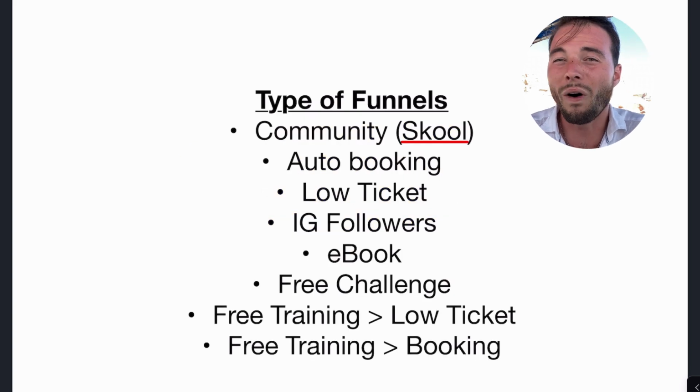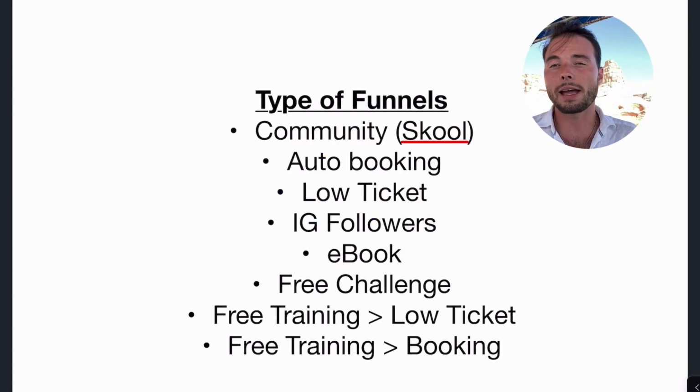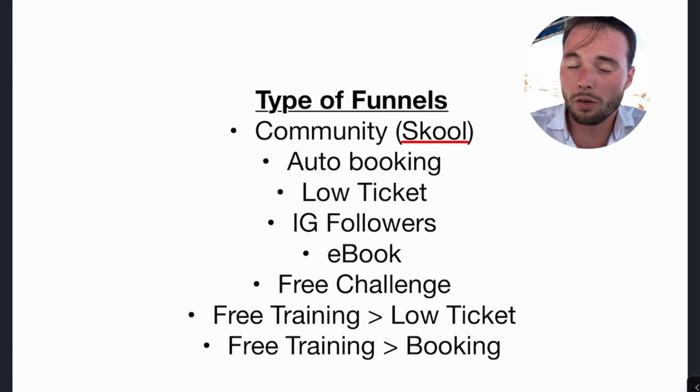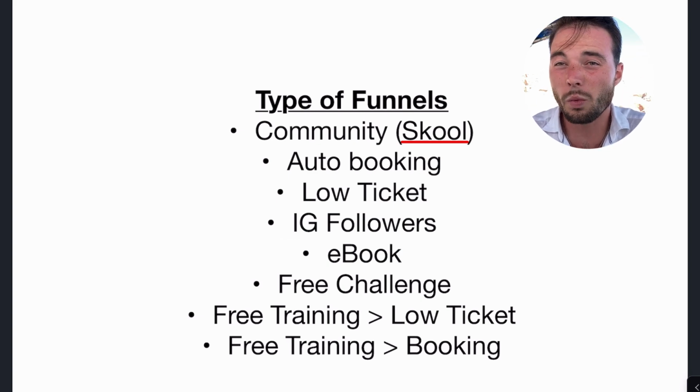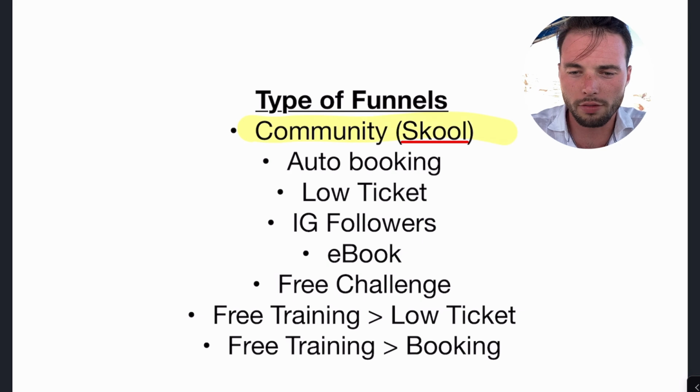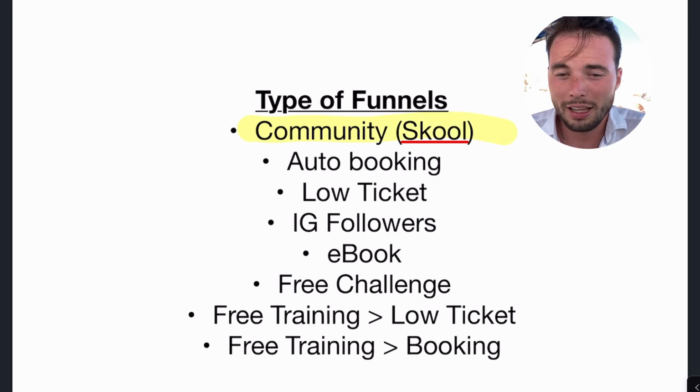Now coming back to it, what is this item that you can give of value to then ultimately get them to give you the name, phone number, and email? One thing that is working very well right now for coaches are community funnels. Now, what do I mean by community? This can be through a Facebook group. The one that's really trending right now is School.